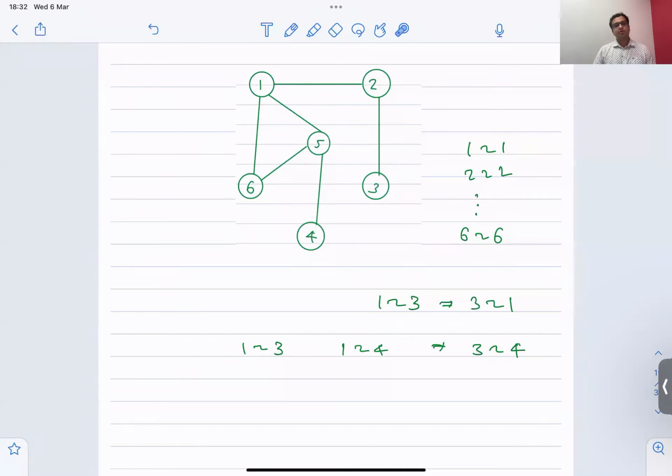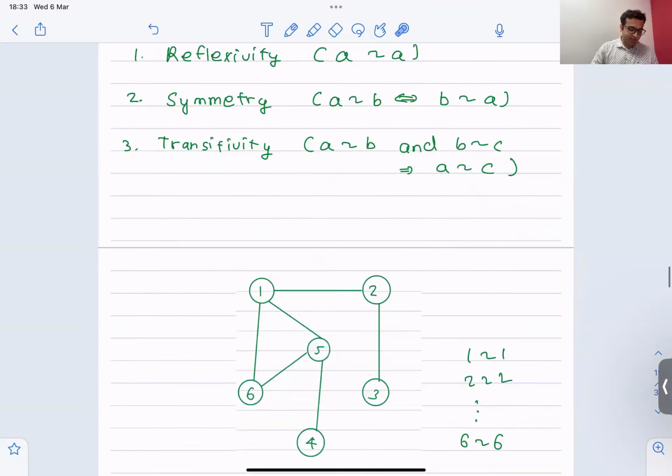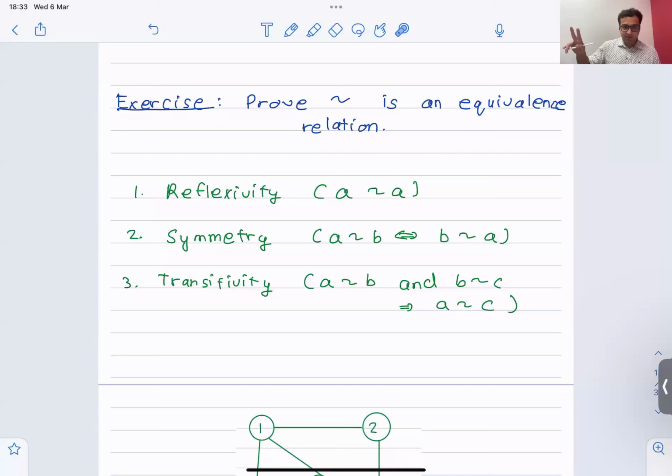So I have given you intuition in an example, and now the exercise is you do it for any general graph. You prove this for any general graph. So you have to formalize these statements abstractly. You don't do it on an example. That's how you mathematically will proceed. You take any general graph and you argue these three statements for any two vertices. For all the vertices, you have to check this. So is this exercise clear? Is this intuition clear? Just say yes or no. If you have a question, just ask right now.